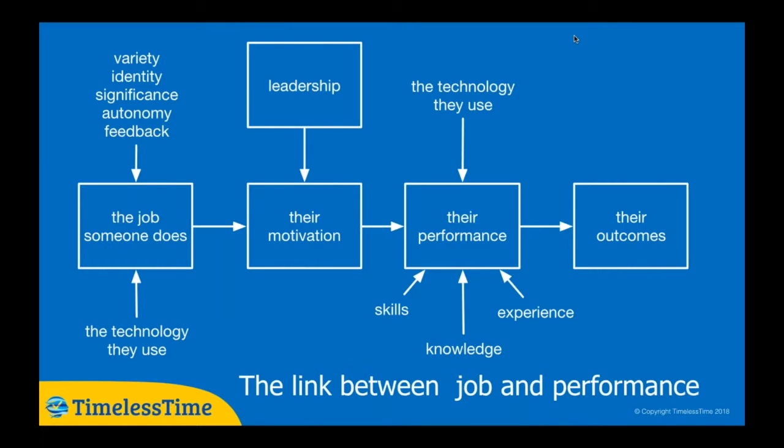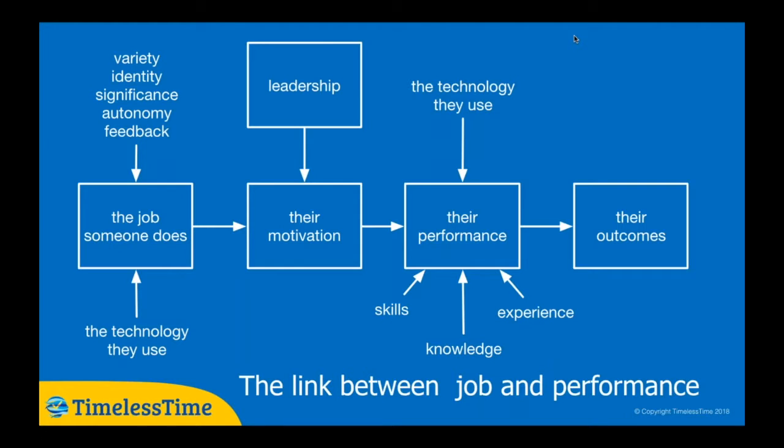The link between the job and where the job fits in the organization is, of course, what we want from the job: outcomes, the job performance, the person's performance. That's what we actually want. We're hiring, if you like, a person, but we don't want a person, we want the outcomes. There's a link directly from the person to the outcomes, and here we have it on screen.